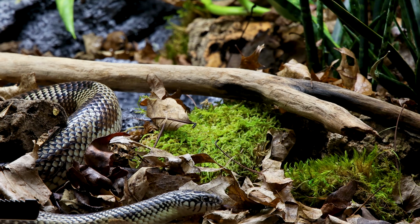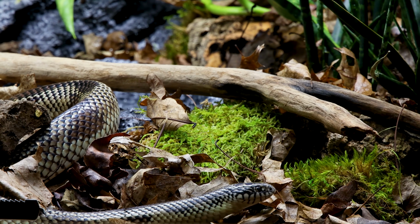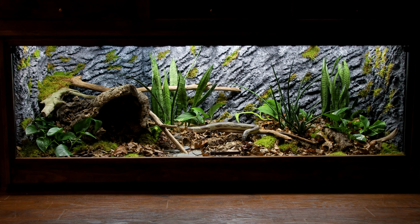I had a lot of fun with this build and I'm so excited to finally have this portion of the animal room done. It's the start of bigger and better things that I cannot wait to share.